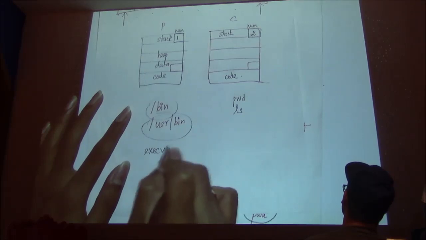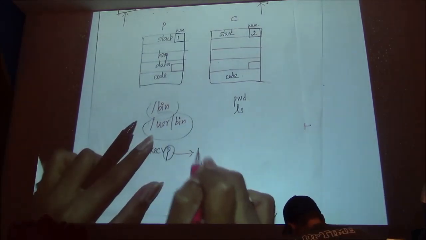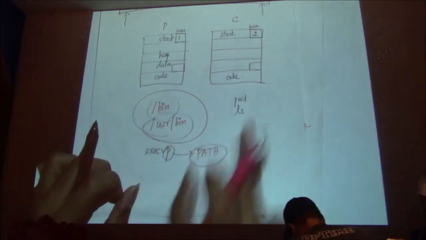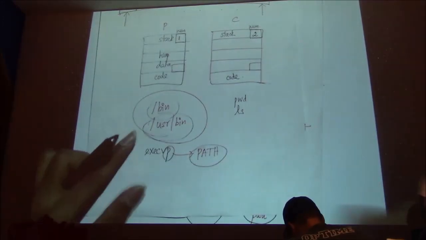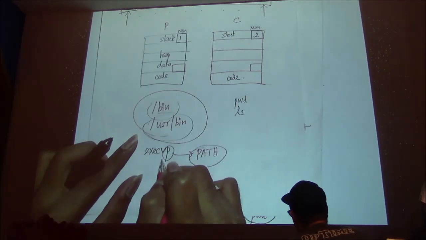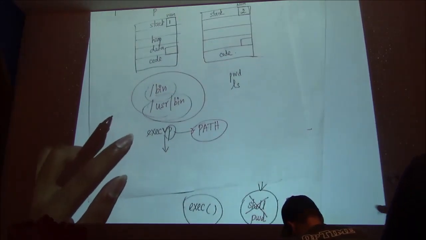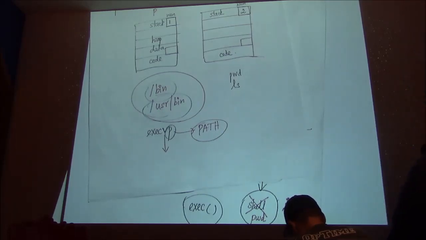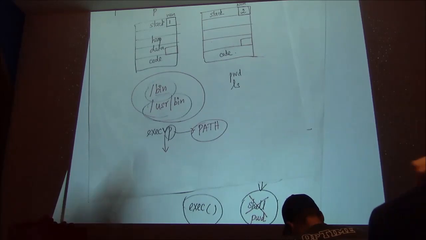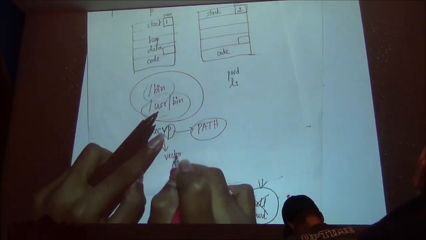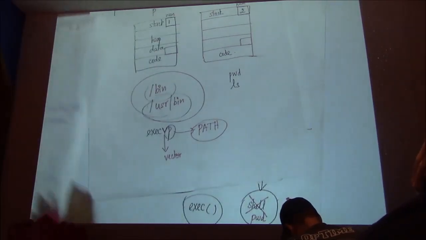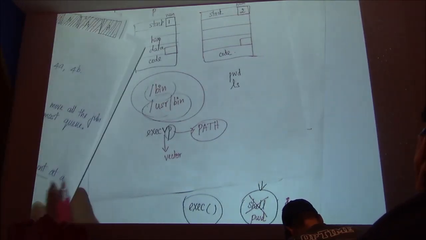That is the P in execvp. P just stands for path: it uses the PATH variable in Linux, which has these contents, to find the executable's names, to find out if the executable is really present or missing. And this V just stands for: you provide the arguments to this particular exec using an array of null terminated strings. That array is also called a vector, a vector of null terminated strings. So that's the meaning behind what V and P stand for.